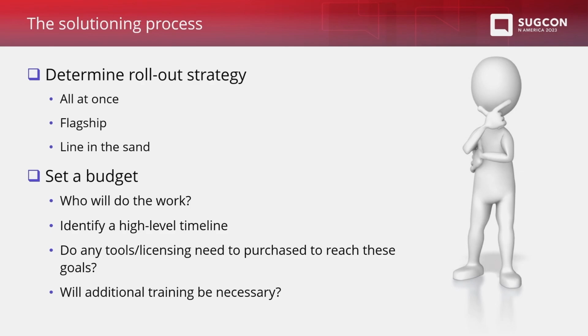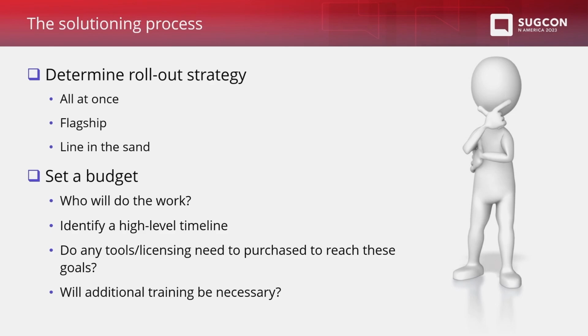There is the flagship. So it's like, okay, we're going to pick this group of people, North America. Let's say North America, we're global. We're going to roll it out in North America, or we're going to roll this out in Tennessee. And then you roll it out. Everybody's like, that's so cool. I want to be a part of that. And then you start getting other rollouts, and you start building and building and building. That's a really nice one. I've seen that work very well.